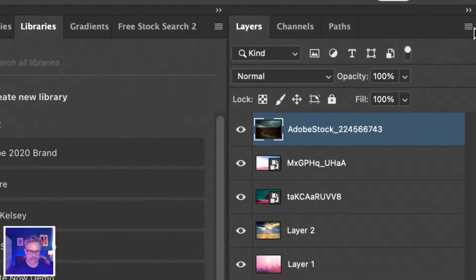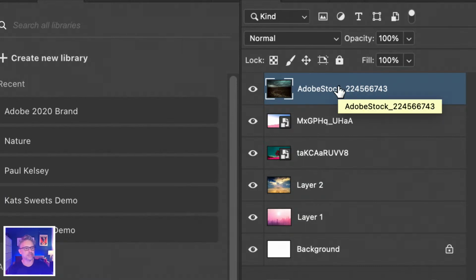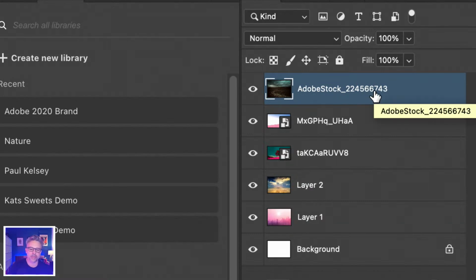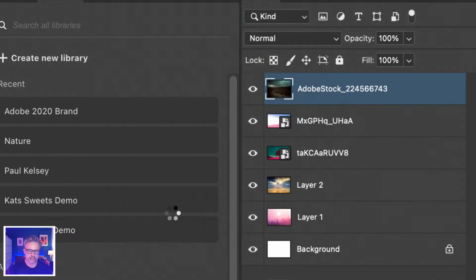But the reason I like this is when I was doing a copy and paste, I just had things that say layer 1, layer 2. Now I have a reference to that exact stock image. So whether this is watermarked or something else, I have it right there. Another pro tip, so many pro tips. This file name starts to mean nothing to me as I start to composite. Maybe I don't want that file name. I'll convert this to a smart object.